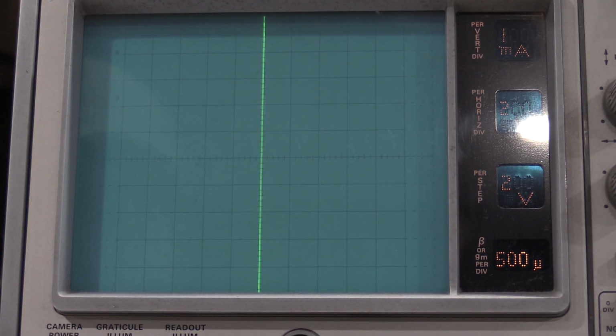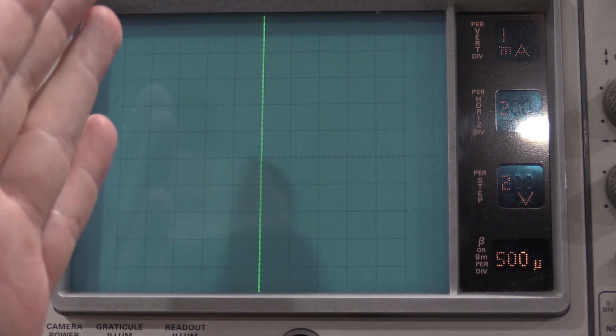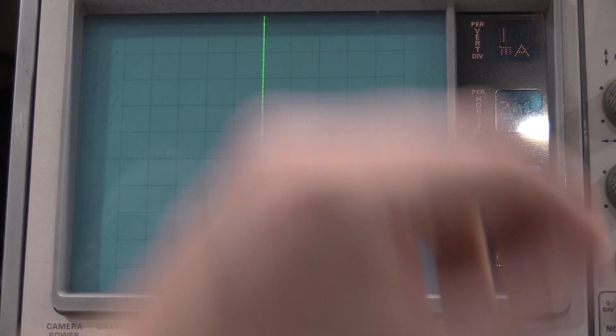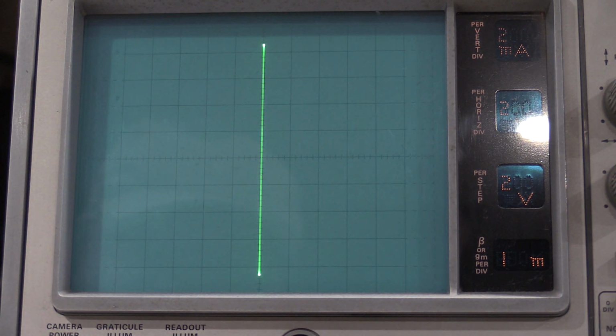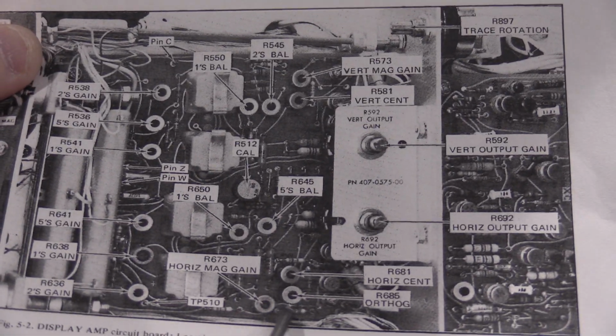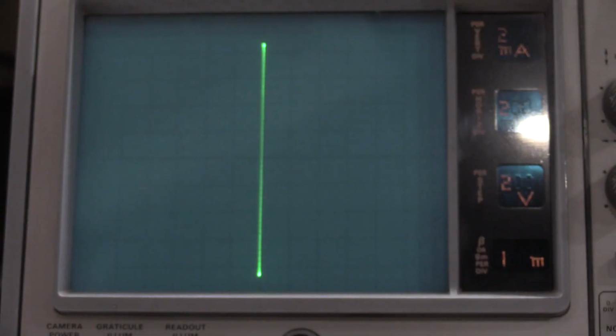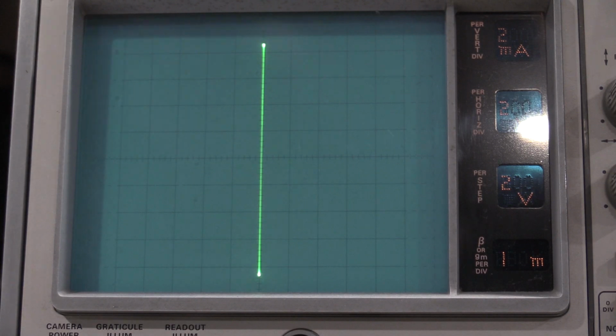Okay, so I'm checking the orthography of the tube. It is slightly off this way. It's actually in really good shape, and I'm being picky, but I can be picky. So it's slightly tilted that way, so I am going to adjust R685. This is in the service manual. This is all the adjustment points on the amp board. I'm doing this one right here. So we will get it adjusted right now.